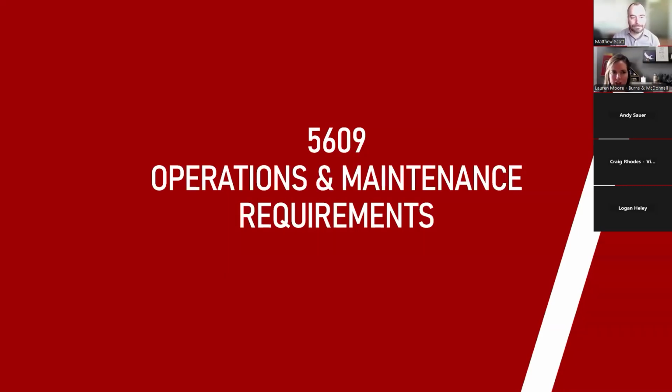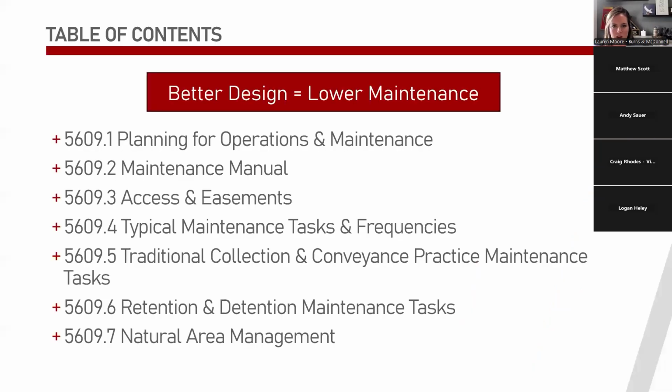Awesome. Now I'm going to walk through 5609, the operations and maintenance requirements. As we mentioned, this section is new. Formerly, O&M requirements were pretty silent within 5600 and then really sprinkled throughout the MARC BMP manual practice section. So we really wanted to highlight the importance of that and the planning for that up front.